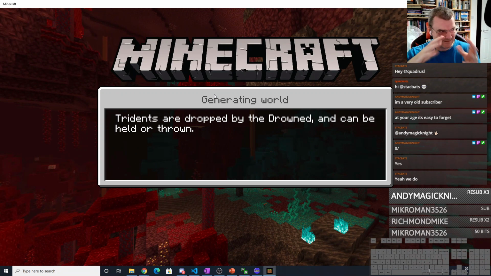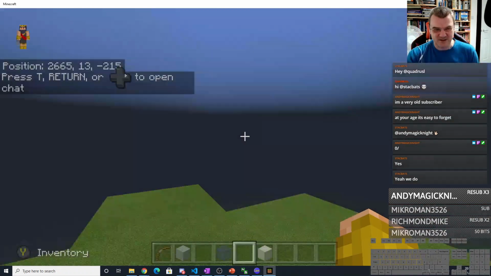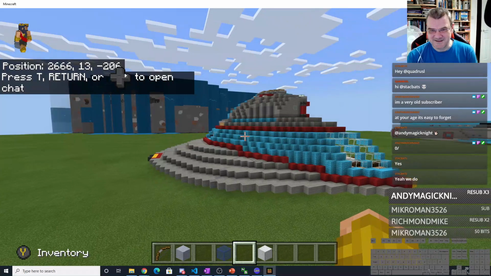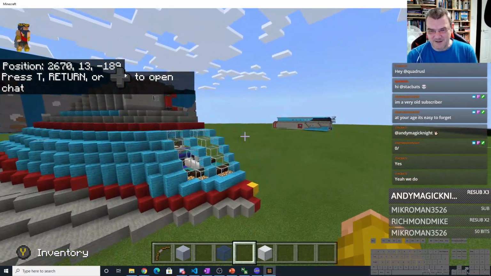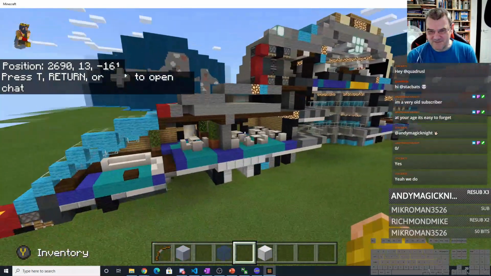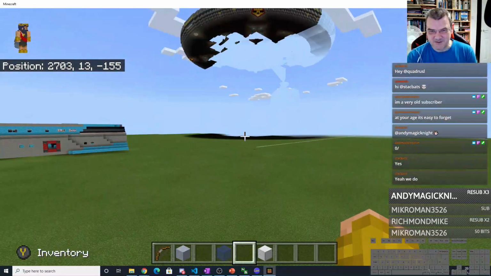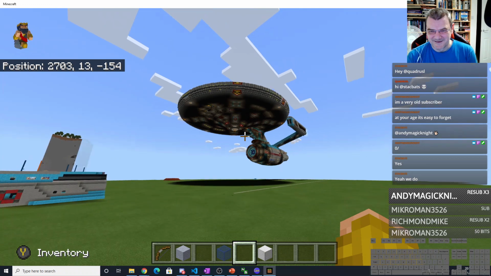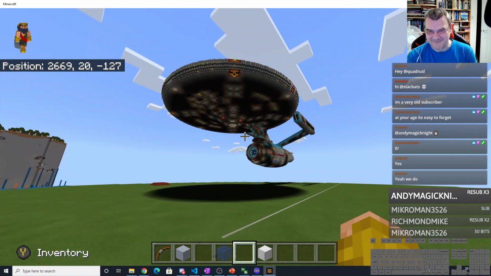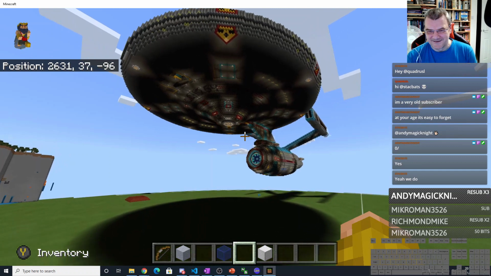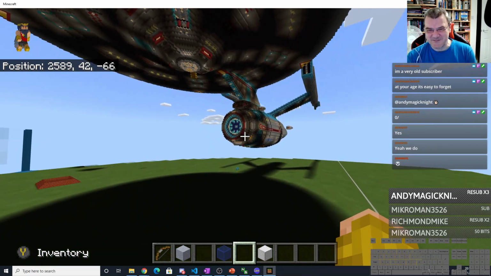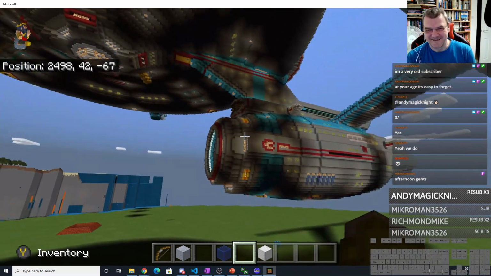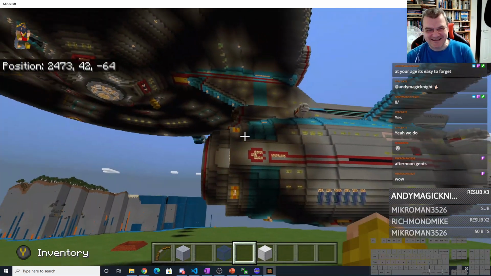This is me using inspiration from someone else. So this is a guy that. Right, so he was working out all the fittings, but if I look up, look at that. Starship Enterprise. How cool is that?